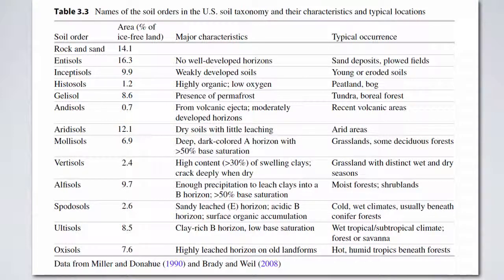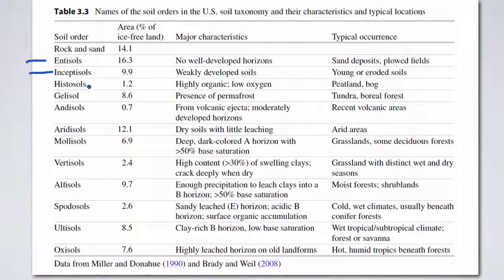And so on one end of the spectrum, you see that there are entisols. What entisols are, are soils that don't have any well-developed horizons. So you wouldn't actually characterize an O, an A, a B, and a C horizon, for example. And this is where you would have sand deposits, for example. So a big sand dune wouldn't have those horizons. It would still be considered a soil, but it would be an entisol. Just below that, you have inceptisols, which are weakly developed horizons, and these are young soils. And then there's a whole series of other sols that we have.